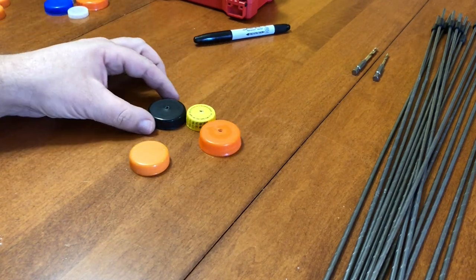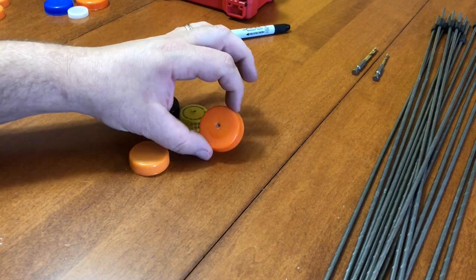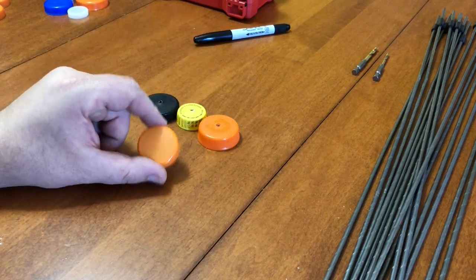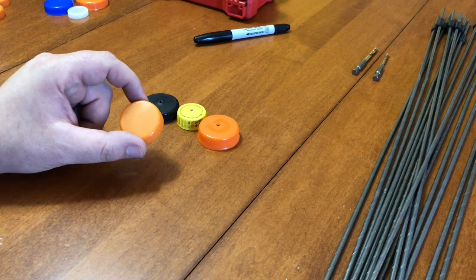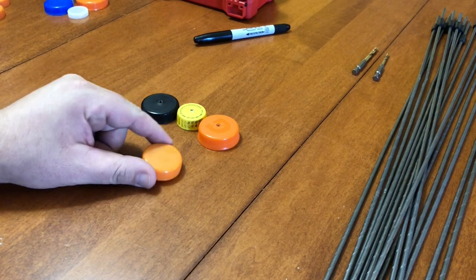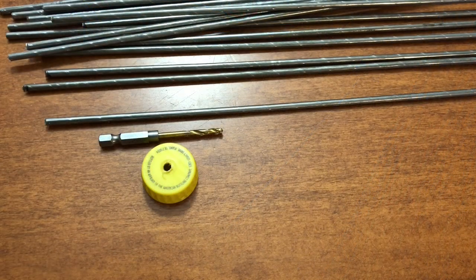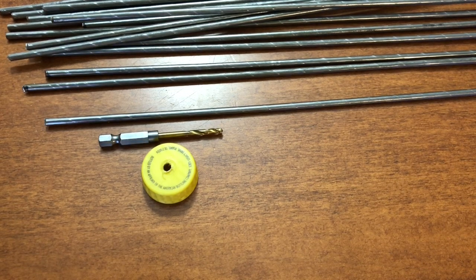I did a couple of tests just to make sure that it would work with a couple of different kinds of caps, but for my final project, I'd like to have them all be the same. It doesn't really matter if they are or not. But I have enough of these, and they're medium size and really sturdy, so that's what we're going to go with. If you use a drill bit just slightly less diameter than the rod that you're using, you'll be able to push that through the cap with no problem.